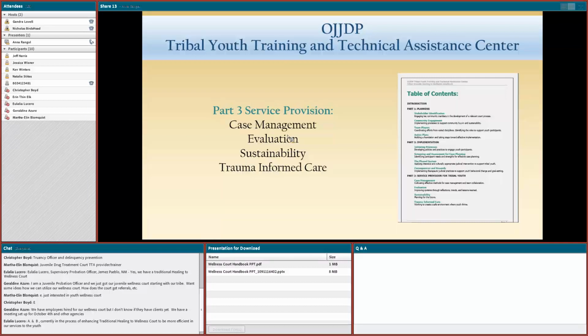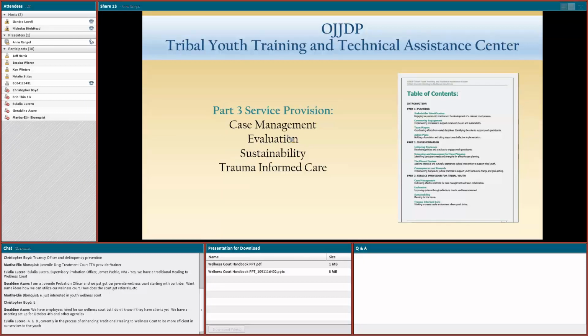Right, and so within all of those sections, woven throughout, again, are known components such as the tribal 10 key components, and additionally just some national resources from other TA centers that we know are serving youth and providing resources and information for juvenile drug court treatment issues. And so one of the biggest things that was in the back of our minds in the development of this was the marriage of Western ideology and treatment methods that can also support tribal youth.